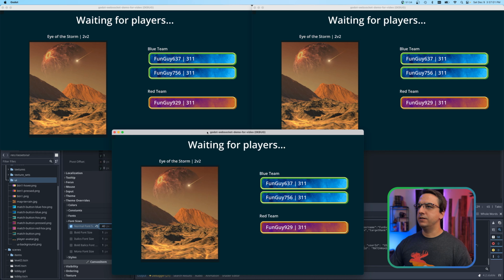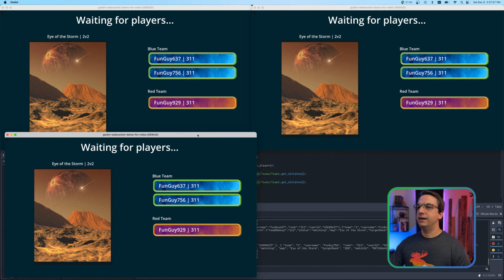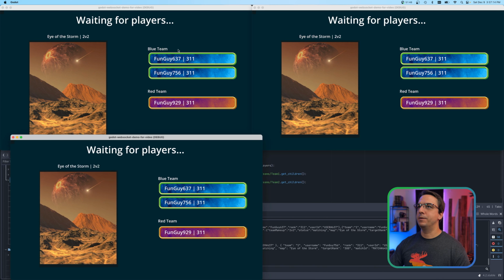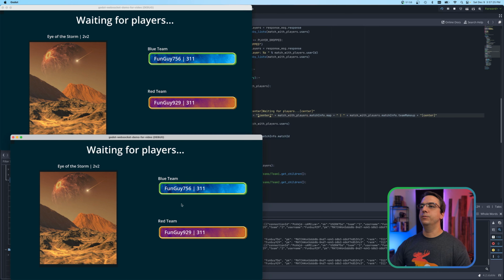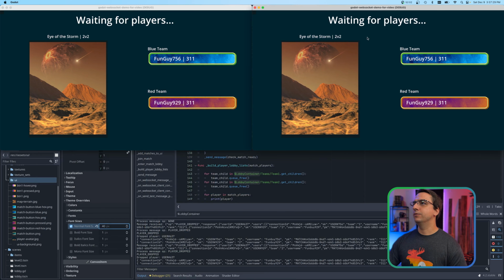So here's an experiment to make sure our drop player functionality works, to make sure that my back end is working okay, and our front end. So this guy down here, 929, I know that was this one. I don't remember which guy, but it doesn't matter. So let's go ahead and kill. I know this guy's the red team. So let's kill one of the blue guys. Let's say one of the blue guys disconnects. So if we disconnect that, he removes. Look how cool that is. So in real time, you're able to see your lobby get updated.